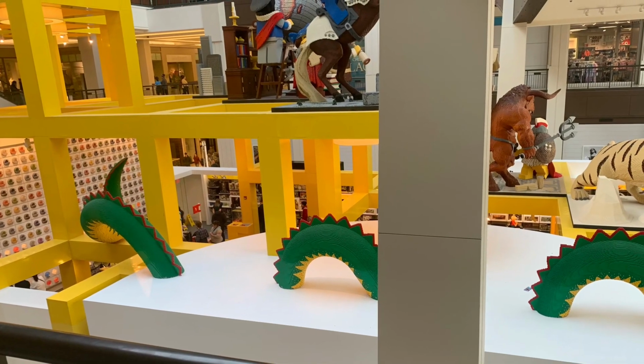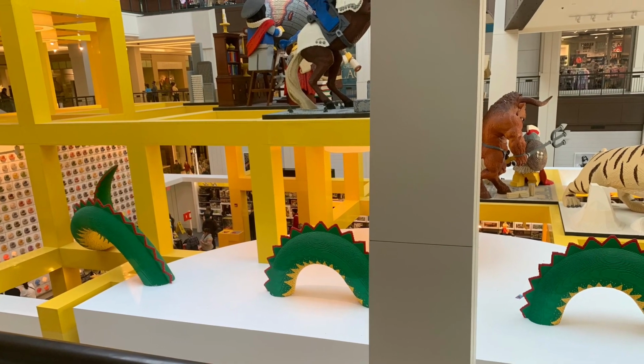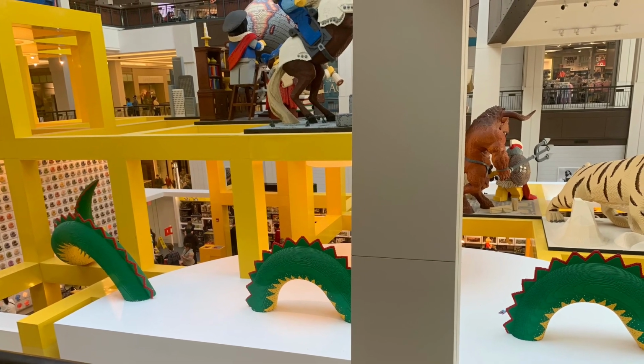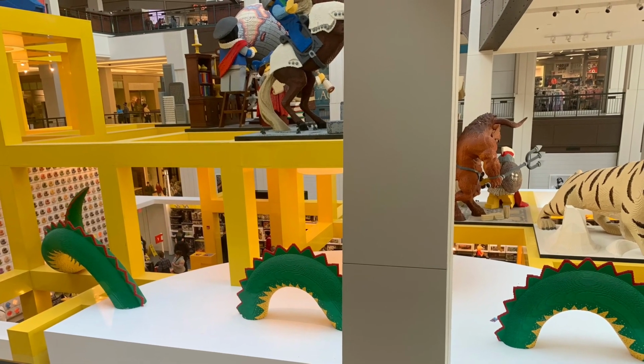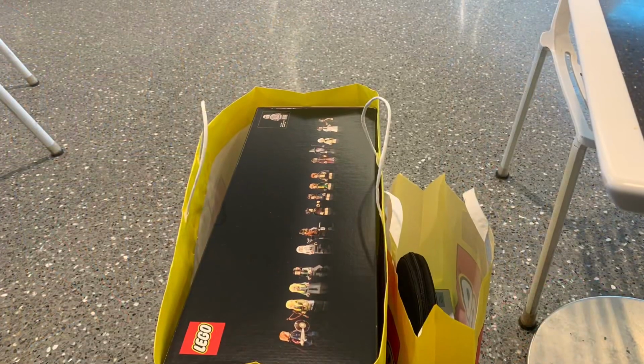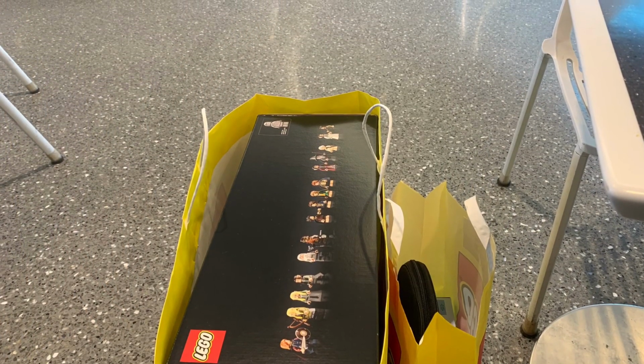So I want to start out the video by saying I was able to pick up Rivendell on release day. Got to the mall 3 hours early, was the sixth person in line. Out of 63 sets that came in to that store that day, I easily got mine and came home with it. And I'm currently in the process of building it.